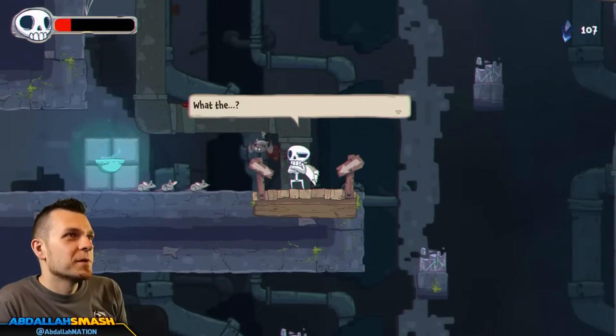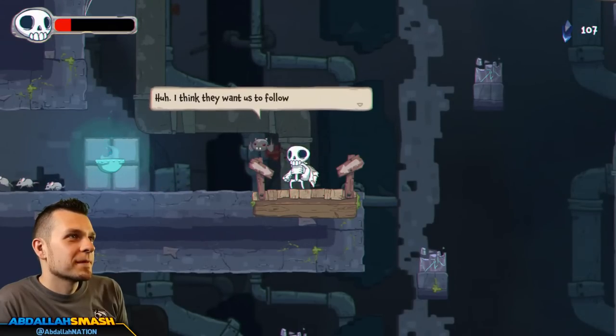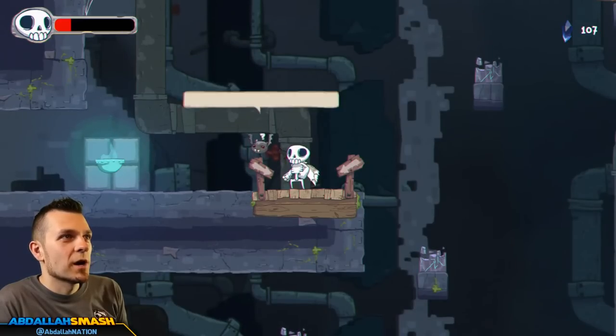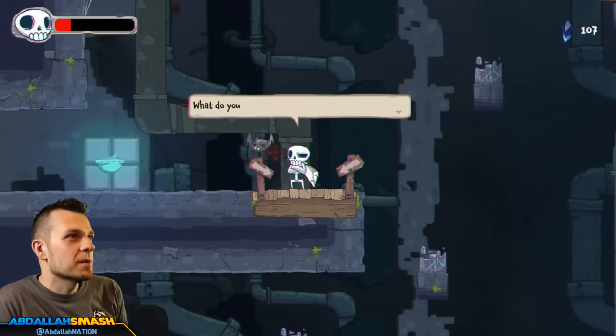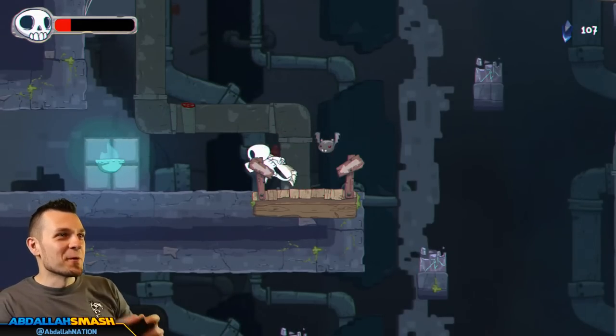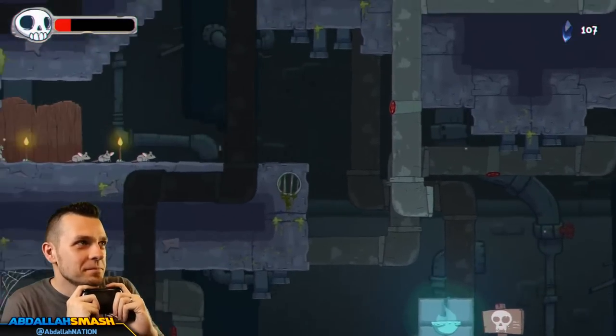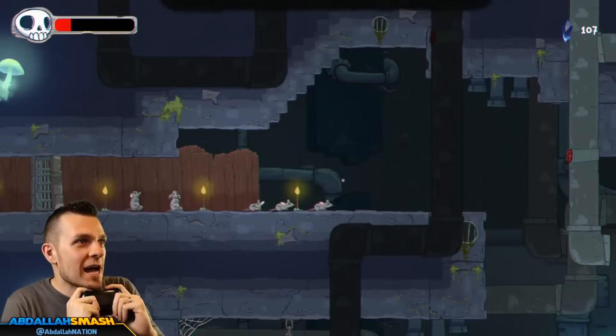Dinner? What the? I think they want us to follow them. It can't hurt anything. Maybe we'll find our way around if we keep on their tail. Was that a pun? What do you mean? Rats have tails. I know. Got it. Not a pun. Let's get going before we lose them. What do you mean? Up there. The rats. Oh my gosh.